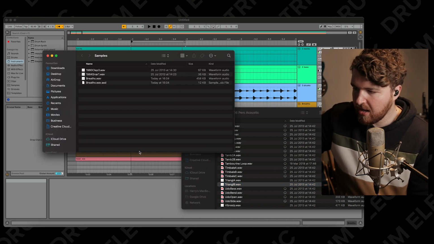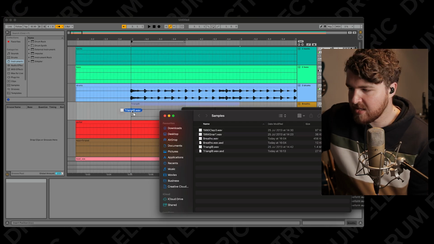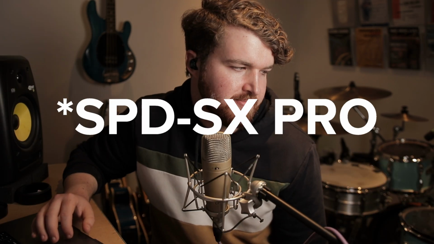So I'm gonna copy that, plop that into there, plop that into there. I hate how it sounds like I'm literally pitch shifting up the triangle. I mean, that is exactly what I am asking it to do, but I don't want it to do that. I want it to pitch shift the triangle. Why is that so much to ask? There might be one on the Pro. We'll find out in a second.